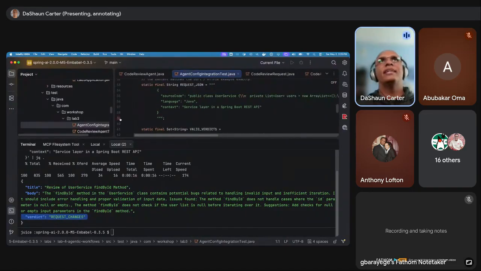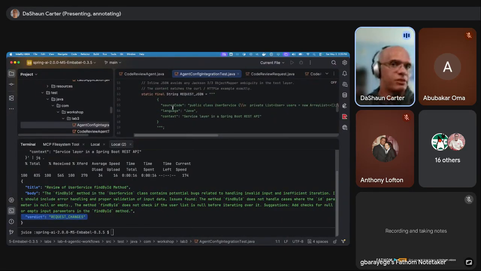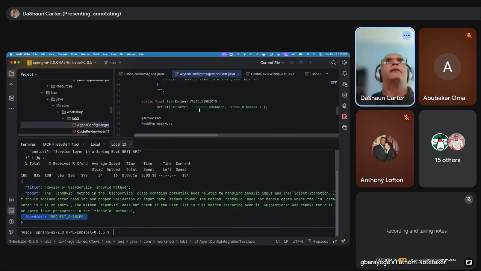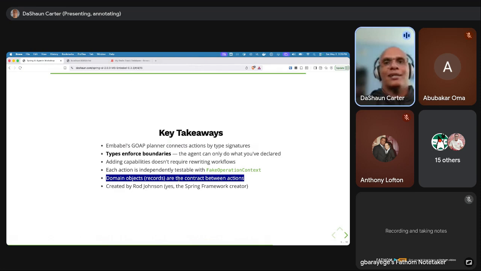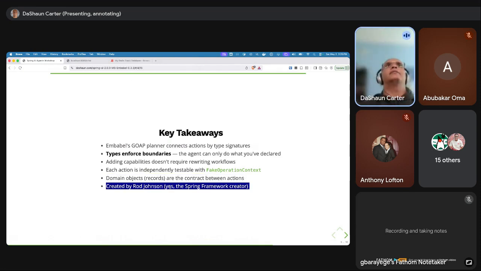Also in these tests, you'll notice Embabel using Spring AI 1.1, which didn't have all of the test container things plugged in, so I added that for you as well. So you get the same benefits as if you were using test containers on Spring AI 2.0. You get those same benefits when using Embabel with Spring AI 1.1.1. Back here, domain objects and records, that's the contract, and that's really, really nice. And of course, yes, it was created by Rod Johnson.